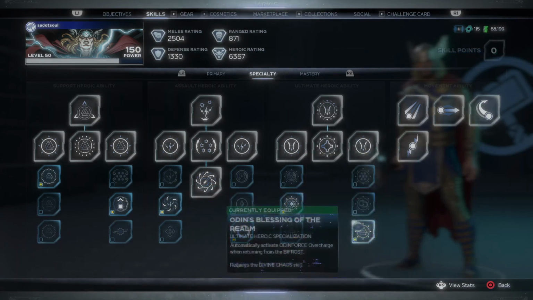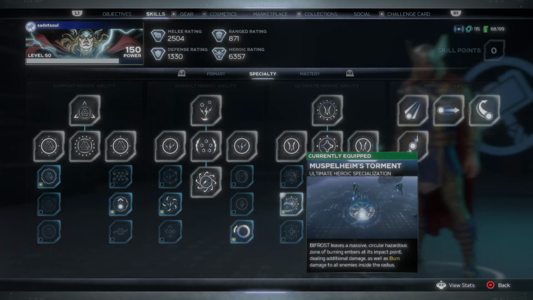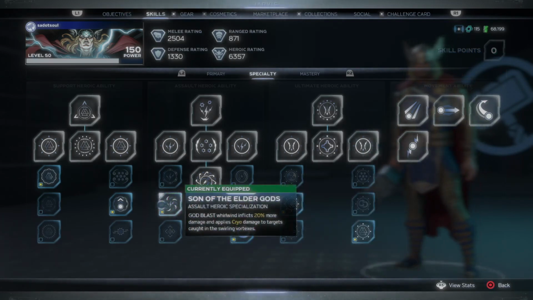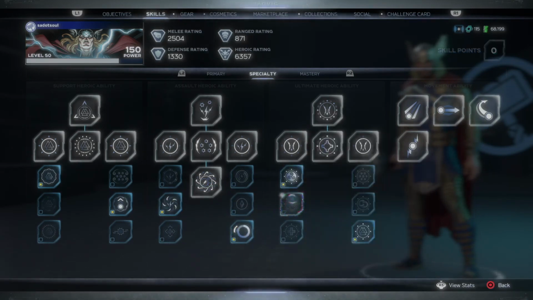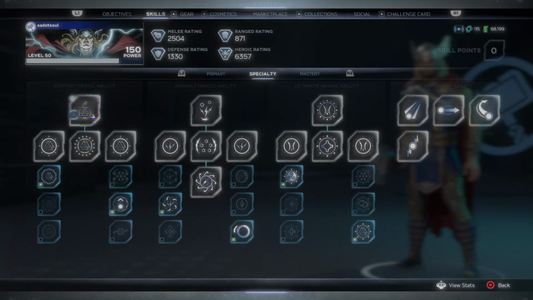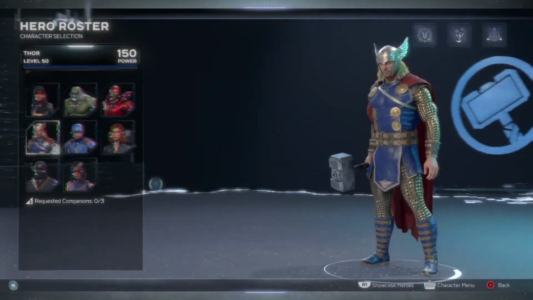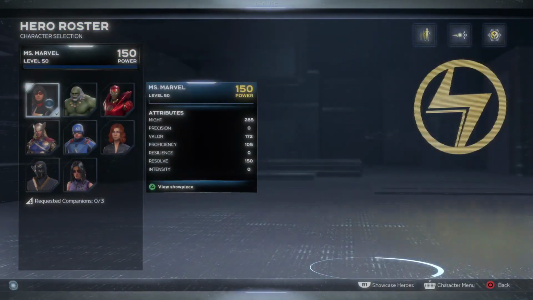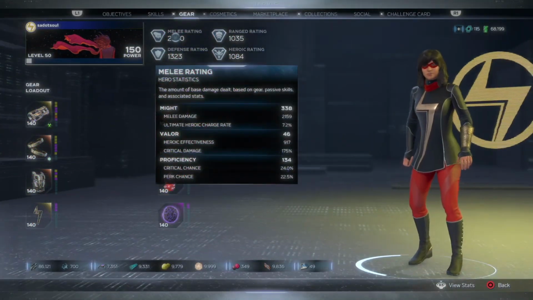For the God Blast, obviously Cryo is the best for clearing the room, so make sure you have that checked off. Bifrost doesn't matter too much. The main utility of having Thor on your team is the Cryo God Blast, and of course the Warrior's Fury. Moving on to Kamala, to wrap this up, she's useful once again mainly as a melee fighter.